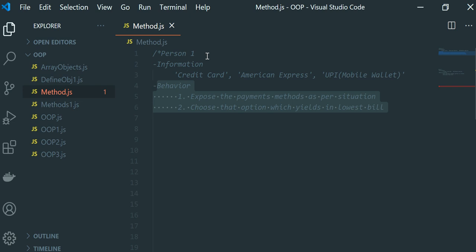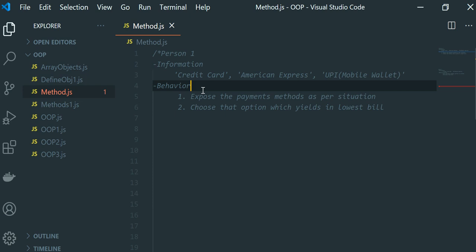So let's say I go to a restaurant, and I have to pay. I see the bill amount. Sometimes it may happen that your UPI balance is less, then you may choose a credit card. It may happen that your credit card balance is less or outdated, or there are some issues with the credit card. Your card is not working as of now.